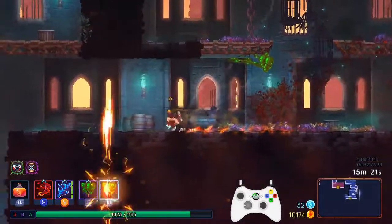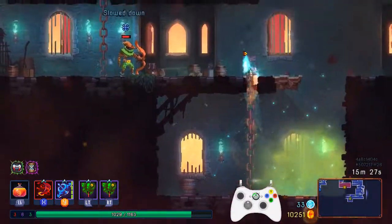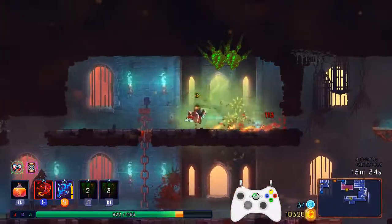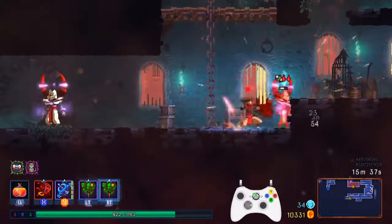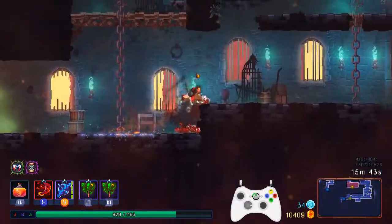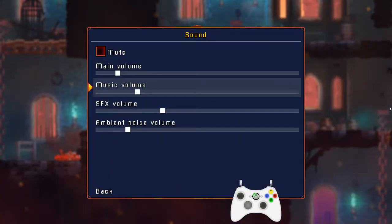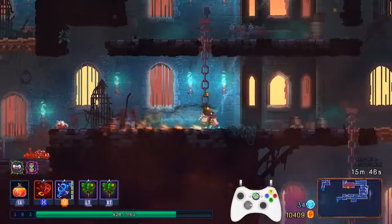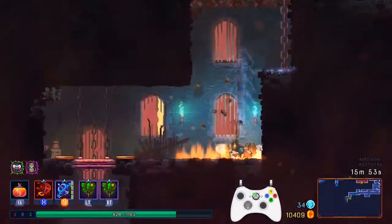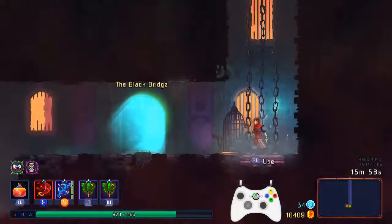And I think that ice stuff is probably going to go that way. The developers don't really like there being one dominant strategy that's just significantly better than the rest. I think they want there to be multiple viable strategies. Is the music loud or is that just me? I think the music might be slightly loud. Currently it's just like get a frostbow and CC the heck out of everything, and then win. I don't really think that's what they want to be going for.